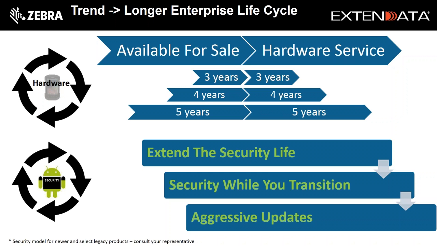And finally, we're moving to more aggressive updates. Now, this is a pain, but it is part of the new world order we live in: we'll be moving in Q1 of 2017 to 30-day security updates. And this gets back to the whole proposition that in this new world, in order to have a successful operating system, you have to have consumer success. If you have consumer success, you will be the target for attack. If you are the target for attack, the best way to mitigate that attack is to make sure you get frequent security updates. So this is something that is just a natural thing that has to happen.